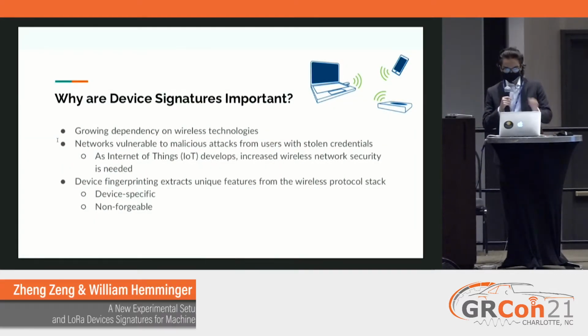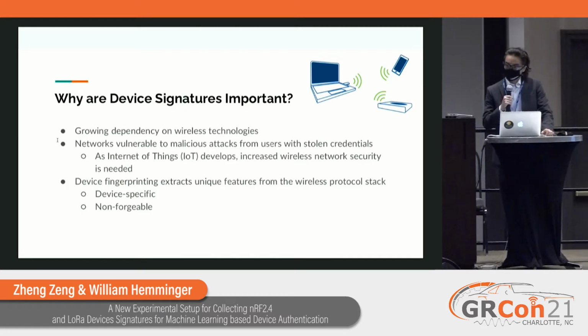And by the title, you may notice that we are interested in device authentication with device signatures from the wireless signal. Why would we care about identifying a device based on its own wireless signal? Well, as we all know, there are growing dependencies on wireless technologies nowadays, and more sensors and wireless devices are needed in the revolutions of Internet of Things and Industry 4.0. For example, there will also be more and more local networks of devices that require device fingerprinting to prevent possible malicious attacks.